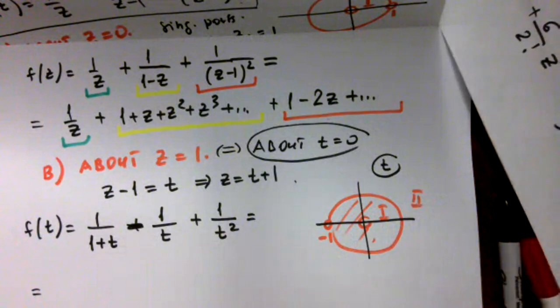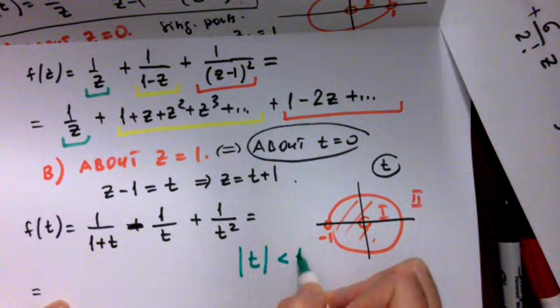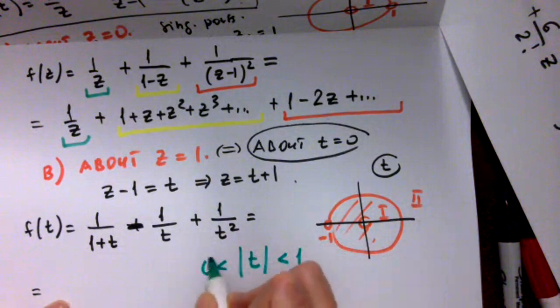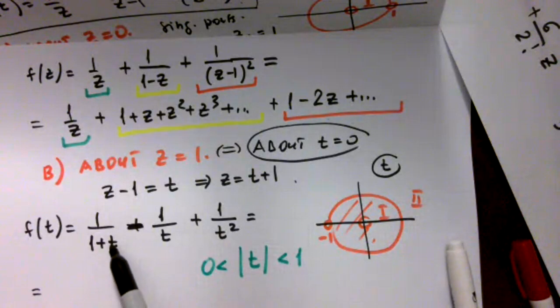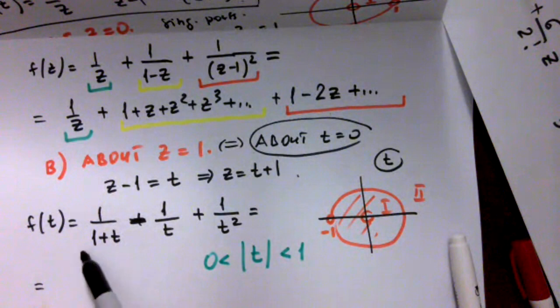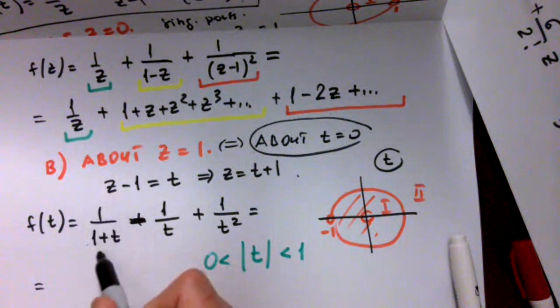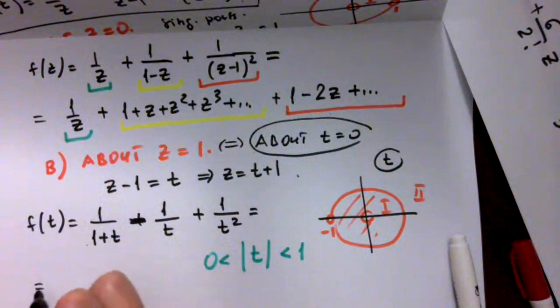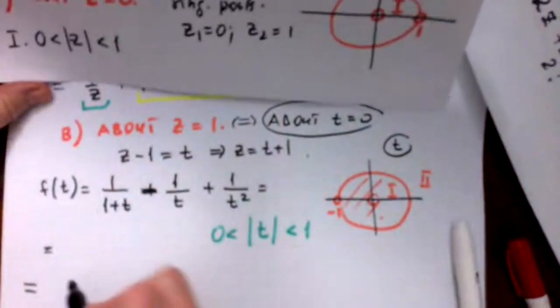We need to write this area correctly. How can we write it? So modulus of t is less than 1, the radius of this circle, and bigger than 0, of course. And we need to check that our t is less than 1, because that's when you are allowed to use a canonical expression. Again, we are lucky. So the first fraction here just looks like a canonical fraction, and moreover, it's allowed to expand it here. So let me expand the first fraction.